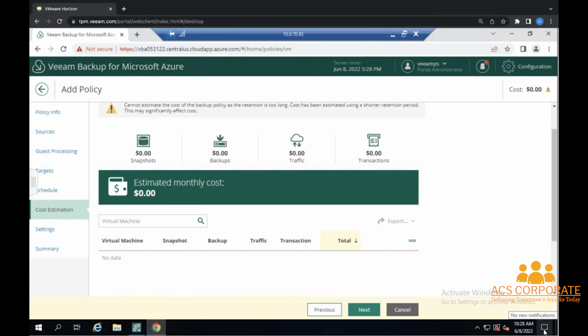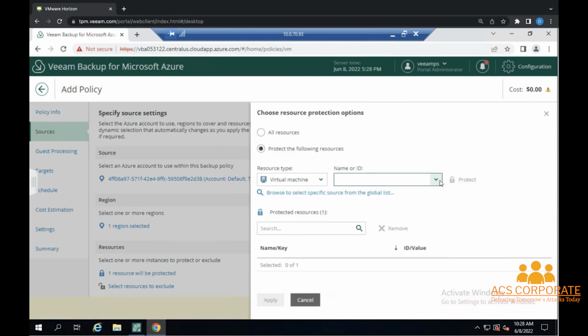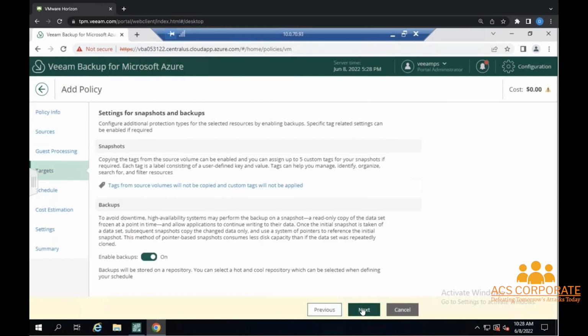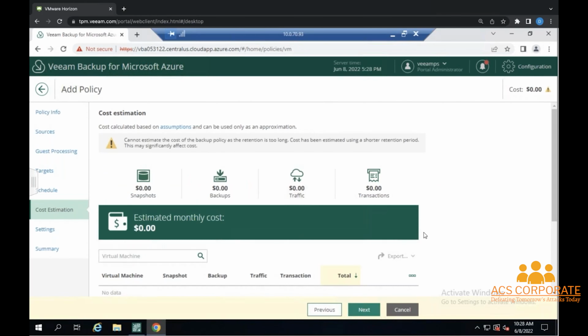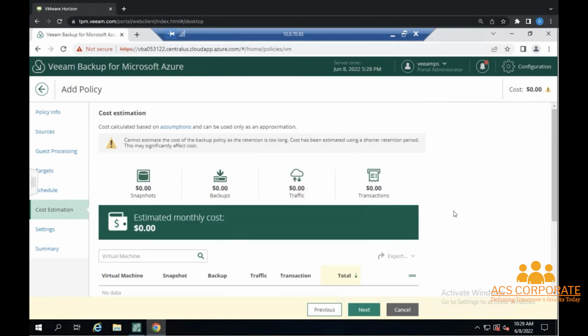Next, we come to our cost estimation wizard, and funnily enough, it's not picked up what I want to protect for some reason. That's because it's blank. There's a new one. So we'll add that one in as well. Apply. And true to form in a demo, it's not picking up our cost estimations.